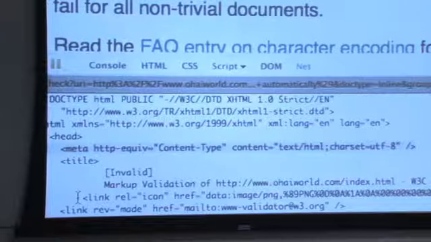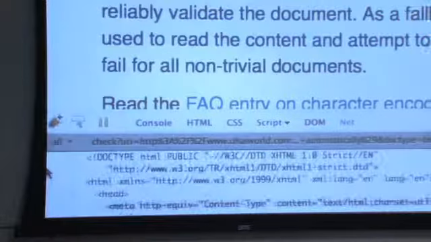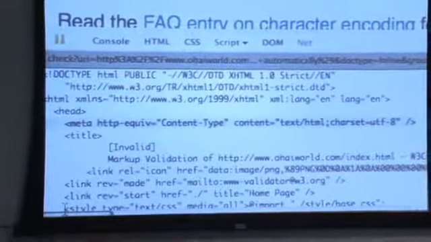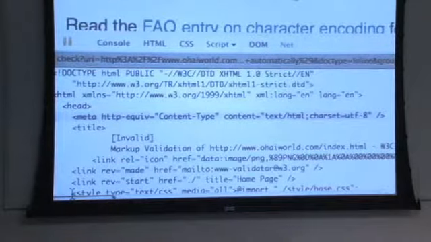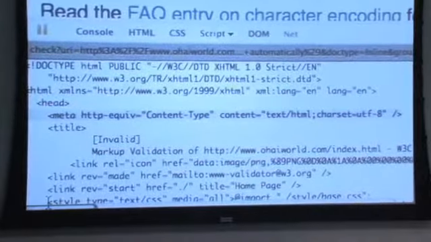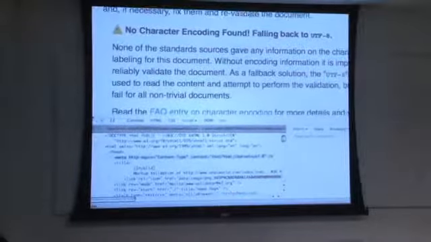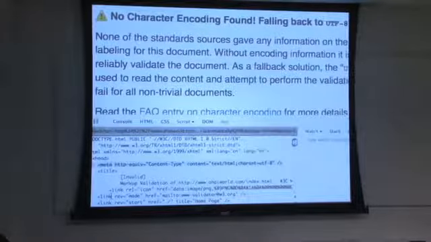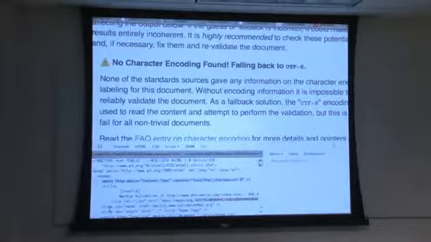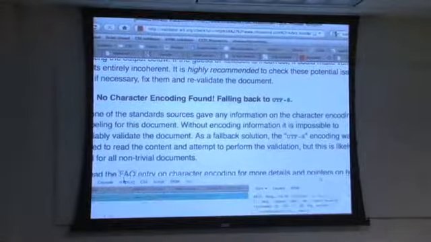Where did you find that? This is just the validator's page itself that I looked at with Firebug. I just looked at the source of the page. Oh, so the validator's own page. Yeah. If you cut that out and put it in your index file, it should work. How did you find it? Oh, you looked under source. Yeah, I basically opened Firebug and looked at HTML.